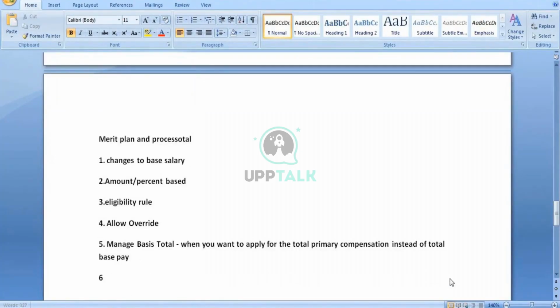That's just one option that you'll be having, and allow target override is another option that you'll be getting.